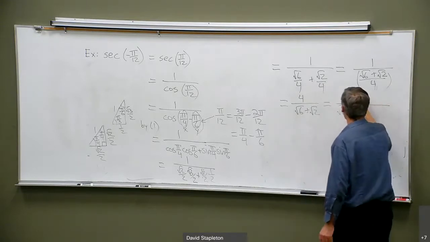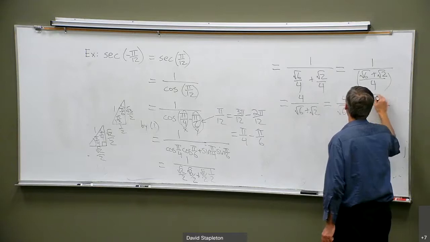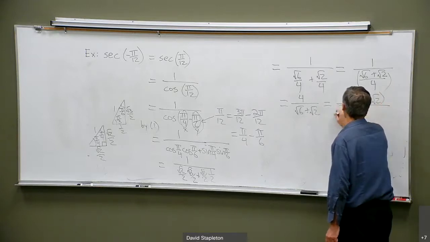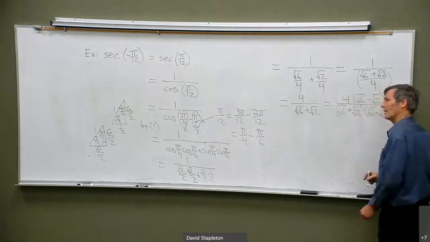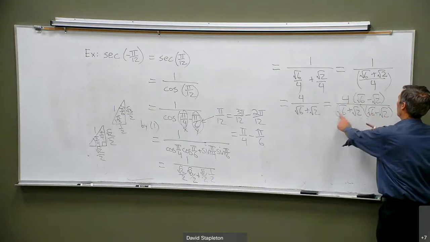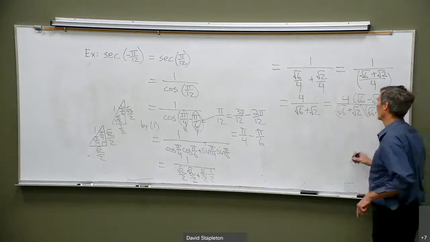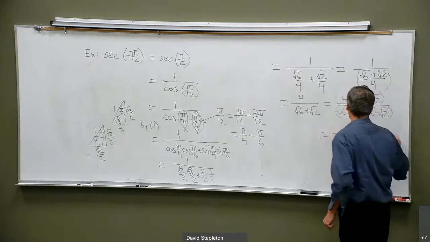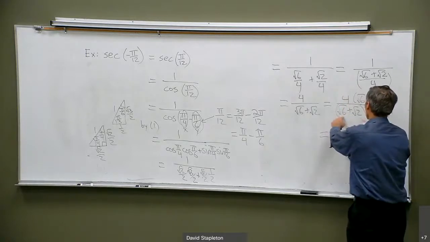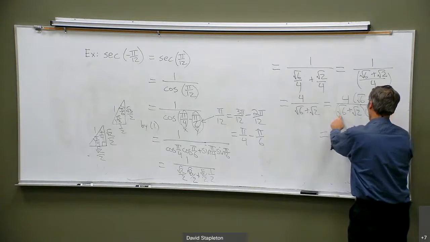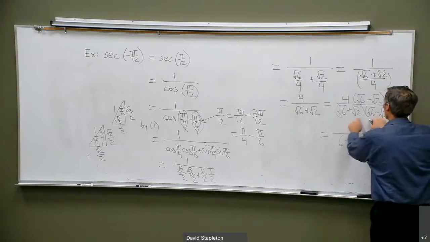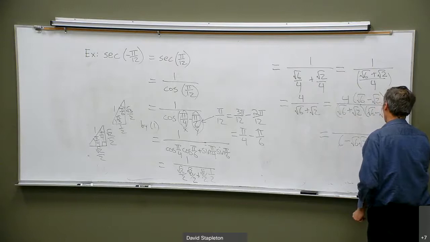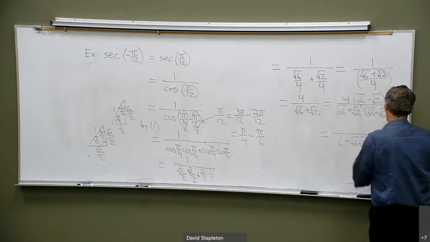So this is 4 over square root 6 plus square root 2. I can multiply the top by square root 6 minus square root 2, and the bottom also by square root 6 minus square root 2. Now watch what happens, right? The A plus B times A minus B formula from algebra, right? Becomes this times this is 6, right? Square root of 6, square root of 6. This times this is minus square root of 6, square root of 2, which you can write as square root of 12 if you like. I'll just write this for clarity. And then this one is plus square root of 6, square root of 2. And this times this is minus 2.